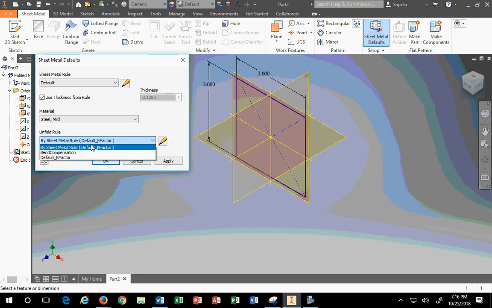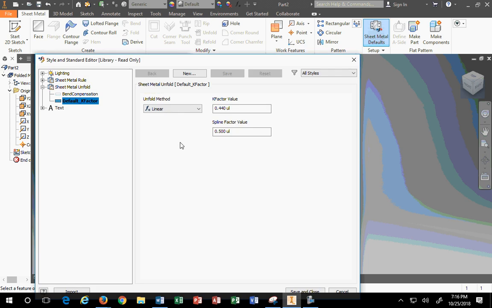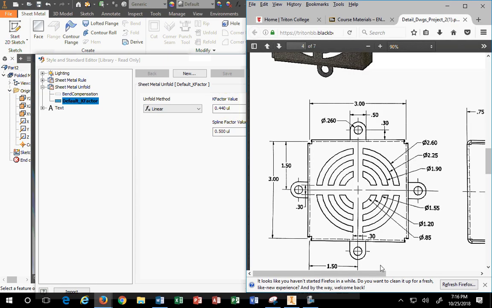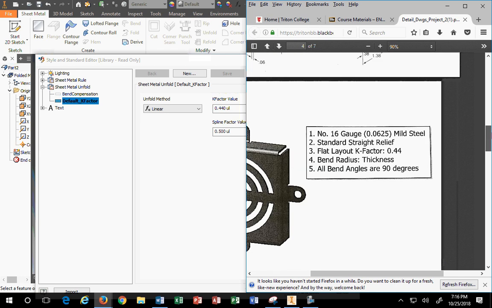Now we've got by sheet metal rules, default K factor. So if I edit that, then I'll find out what is the K factor. Right now the default K factor is 0.44. And what did our drawing tell us? 0.44, so we're fine, that's default.